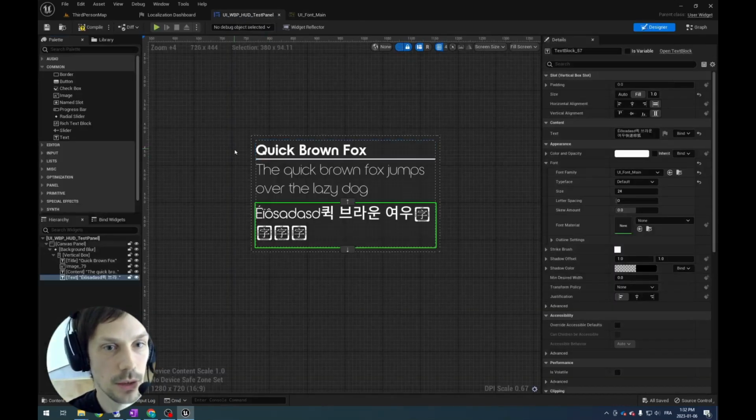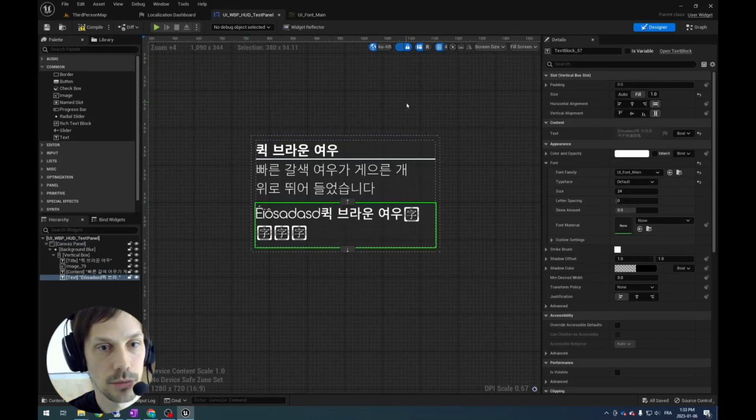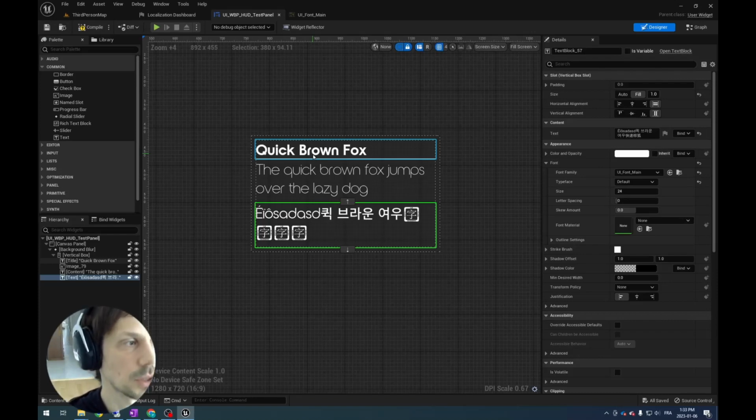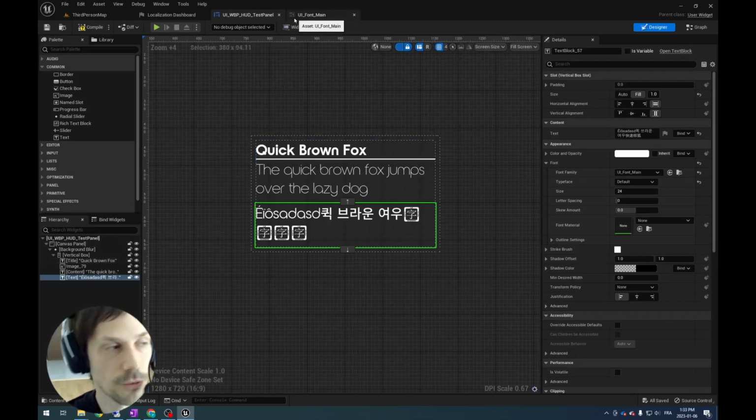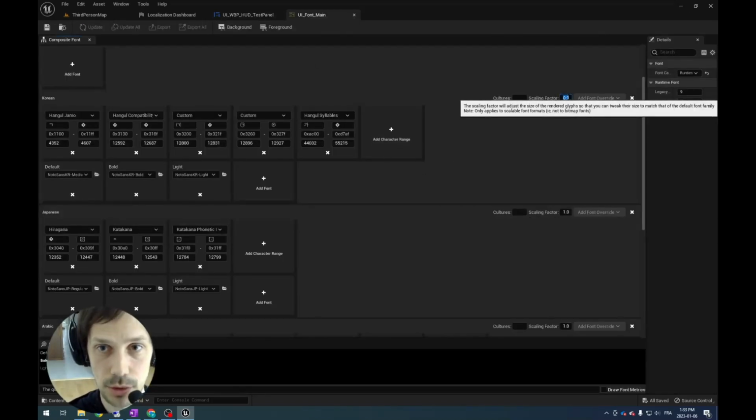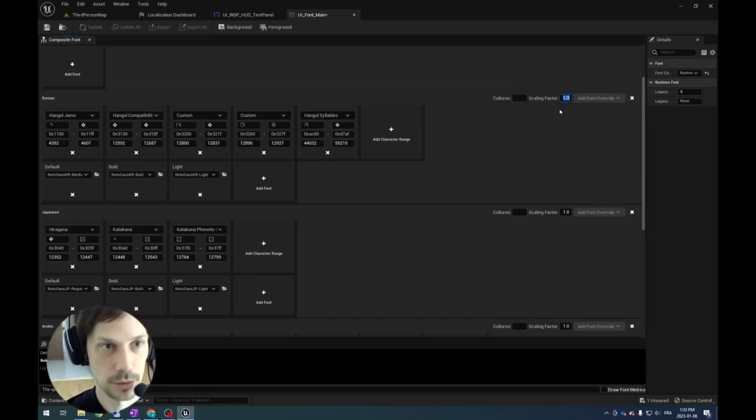If I go back here and I change the language to Korean again, now it doesn't matter anymore, so I can go back to none. And see, the text is slightly smaller. You can fine-tune it so it gets aligned better within your text, because if you have multiple fonts displayed in one text field, this property is really necessary to make them fit or feel like they belong together. I'm gonna make it back to one because I don't like it; someone else, a real UI artist, will do it for me.